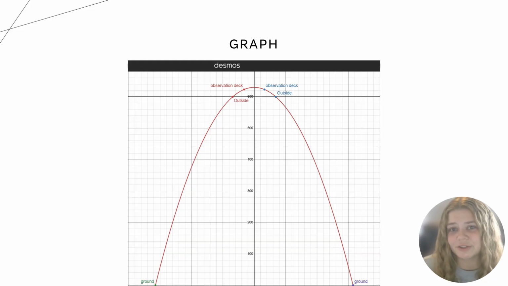Now answering a few questions about this assignment. This assignment was challenging at first to find which equations would work best, but once I figured out which equation to use, it was very straightforward. And it really helped apply that we do use math and algebra in everyday use, and it's used on things that we wouldn't even think about, like the arch. This assignment did relate to a lot of the content that we've been covering in class, especially graphing and just plug and chug equations. I did enjoy this assignment and like the new perspective it has given me on how we can use algebra in our everyday life.